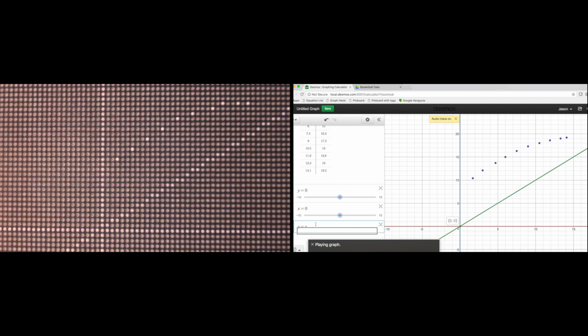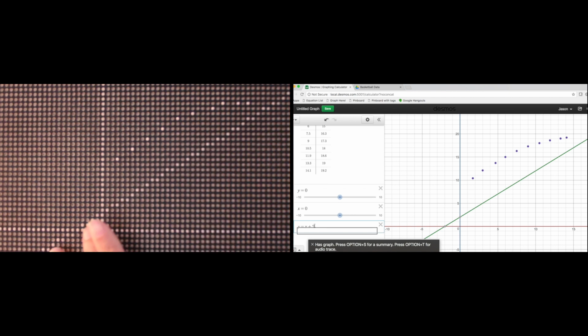So, okay, I'm going to try a different line to model the data. So let's try y equals x plus 2. Okay, and over on the Graphiti, I can feel that that moved up a little bit. It no longer crosses 0, but it's still below the data. So let's try y equals x plus 10.